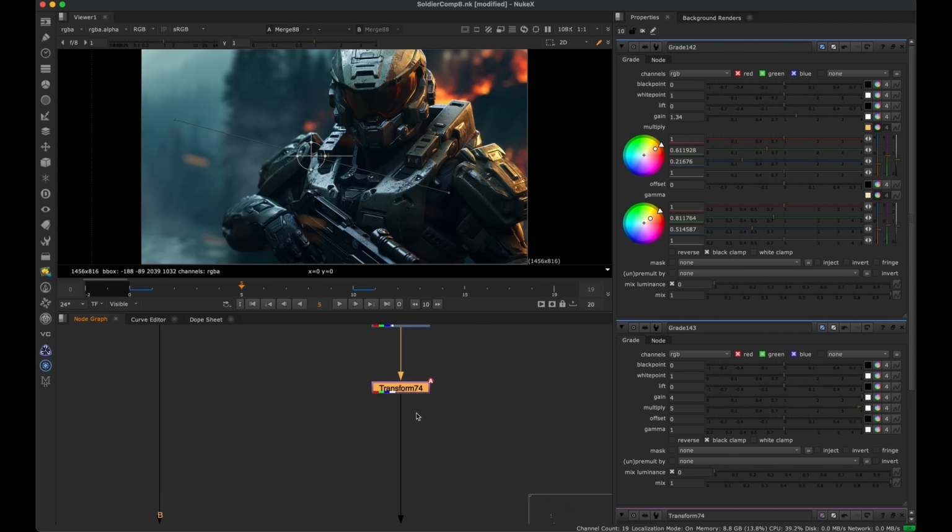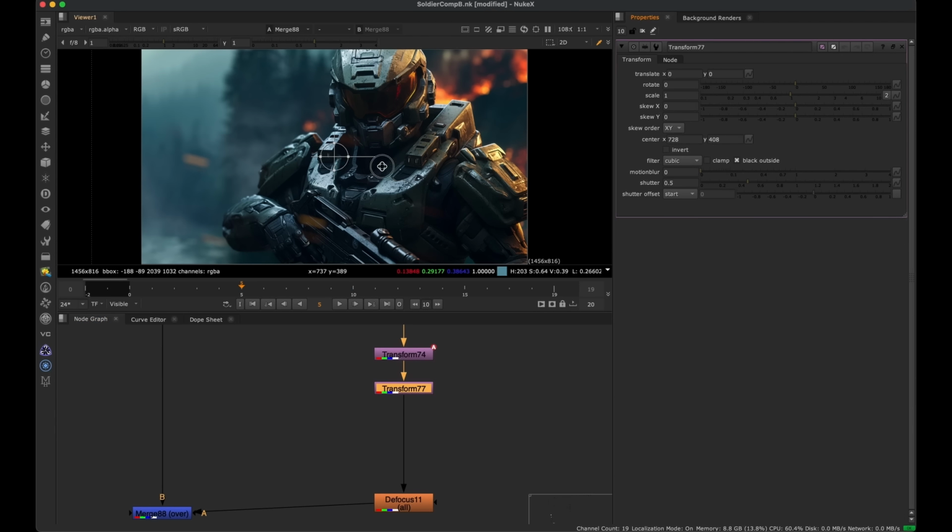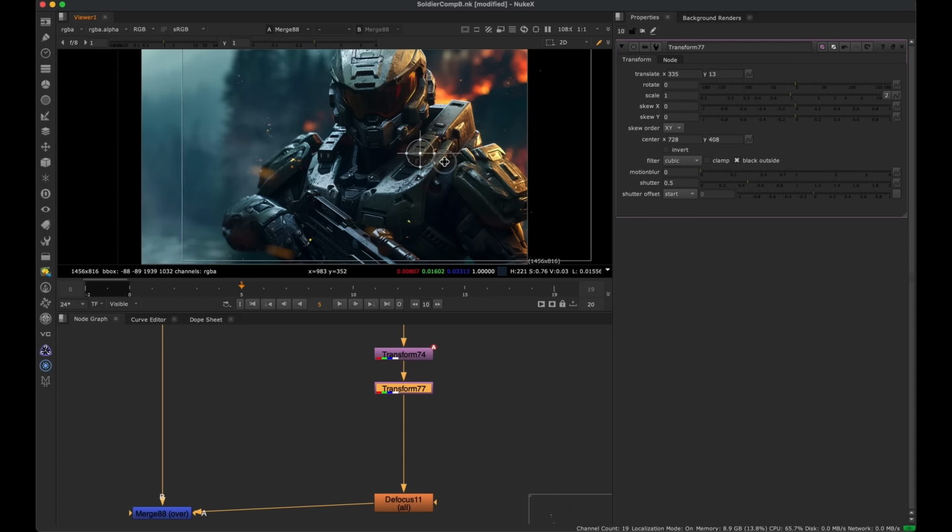And instead of doing anything else to the transform, if I don't like the position, because this is creating the motion blur, I don't want to mess with this. What I'm going to do is create another transform node, close everything else, and then I'll just move it back over. So now I can play around with that position, find something that looks cool, and just have a few embers that look like they're blowing in front of the camera.